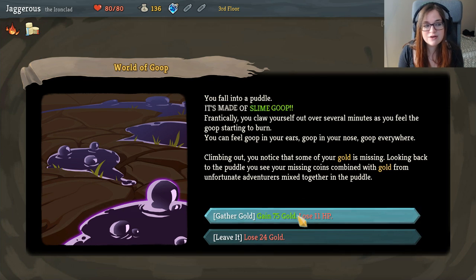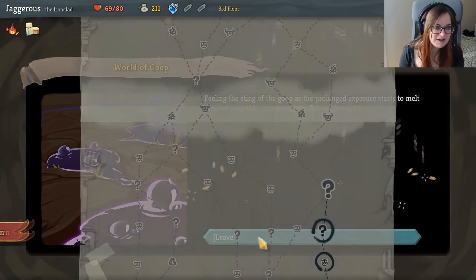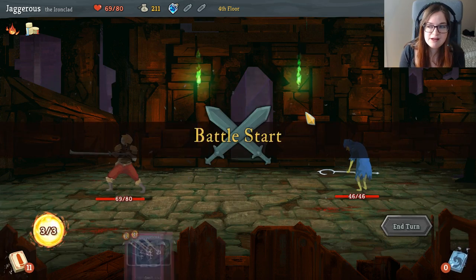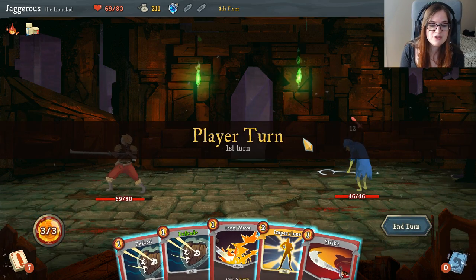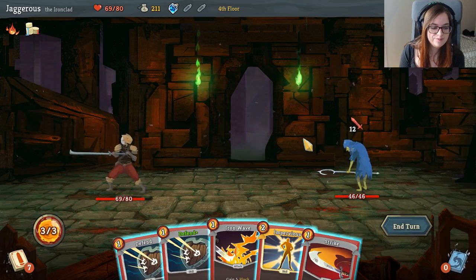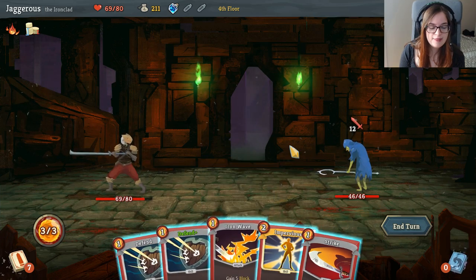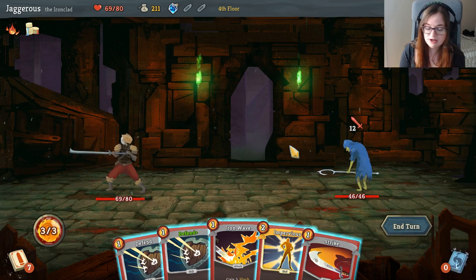So we'll take the gold because we're on full health. We can afford to take an 11 HP hit, I think. Especially with this rest coming up, we have the option of healing there. Although typically, if you can, you want to get to a rest without healing so that you can upgrade your cards, because that's also an option.